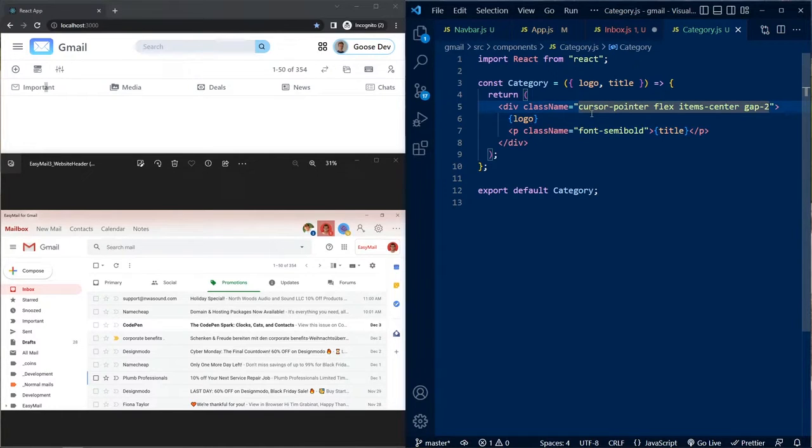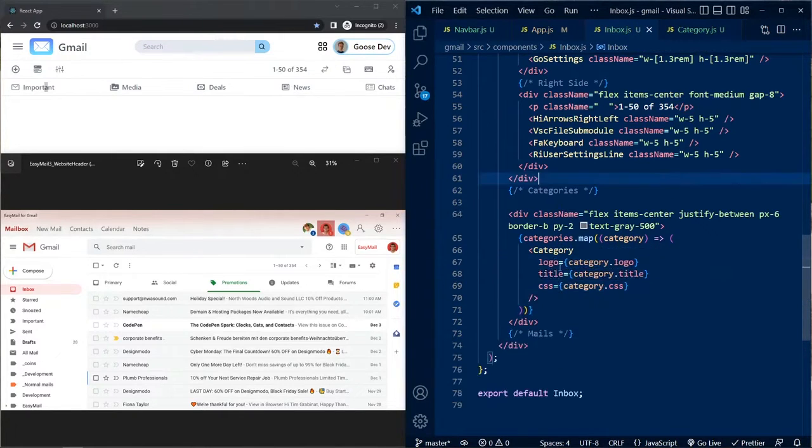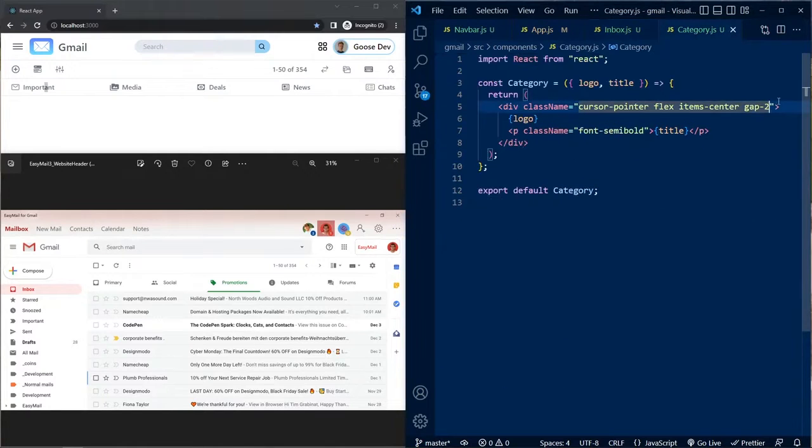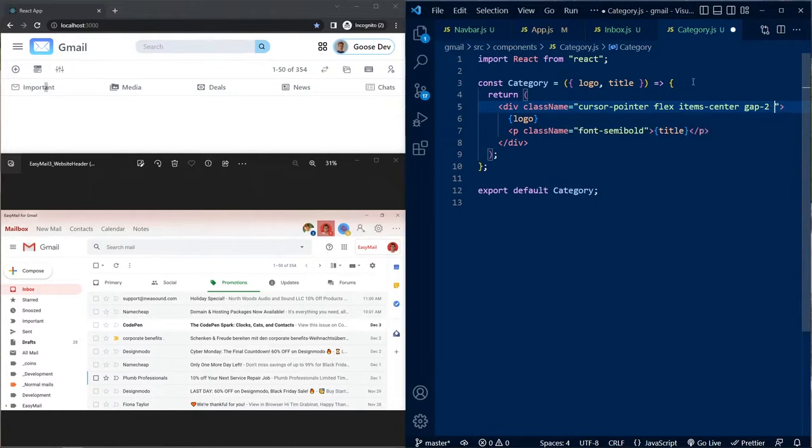So let's continue. Inbox, okay. CSS. So let's pass the CSS. The CSS will be category dot CSS. Save. Now let's pass the CSS as well. Copy. In the category, we can just paste it here. Oops. No. So here we need a CSS here. Save. And let me take a look.